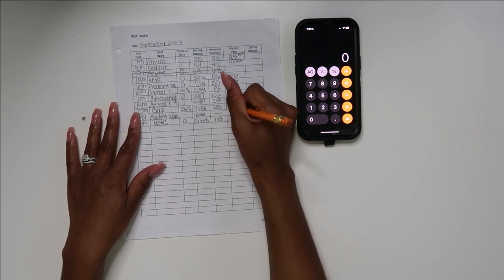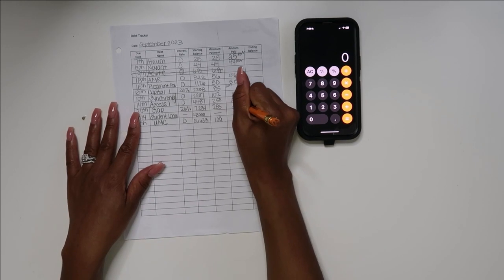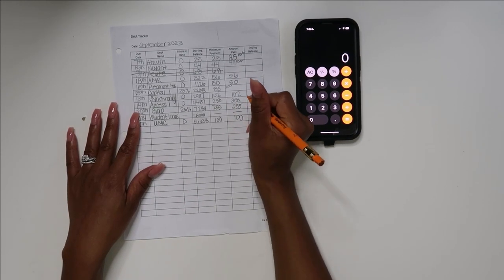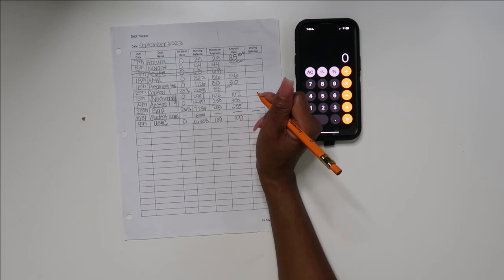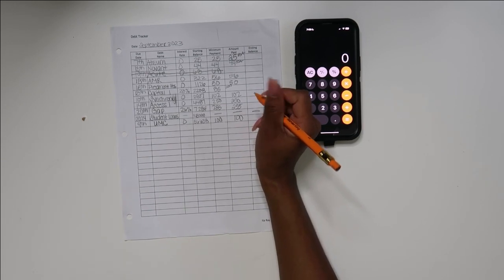Gap is due tomorrow. I don't think it comes out—I'm not sure when it comes out. I think it already came out. I will have to look, but I'm gonna just put it down anyway. So $255. So everything's pretty much paid off or paid on so far.